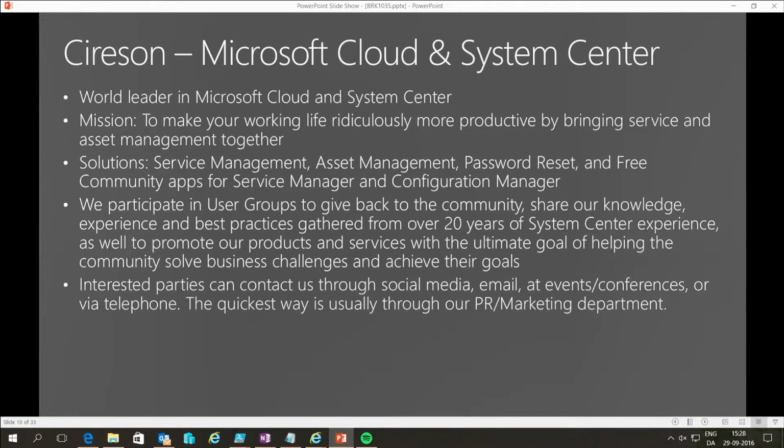So you guys all know I worked for Microsoft for 22 years, and I'm not a salesperson, but at Microsoft I was very much into the community, doing events and helping keep some MVPs in line. So I was out in the community, and when I decided to leave Microsoft, it was very important for me to go to a company that's also doing community work and out there, which Cyrusson is, so that's what led me there. We also do sponsor user groups.